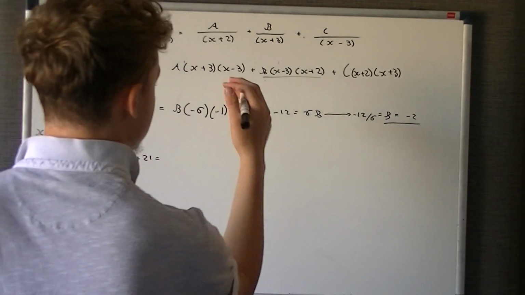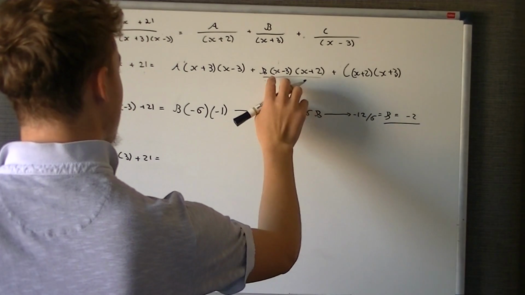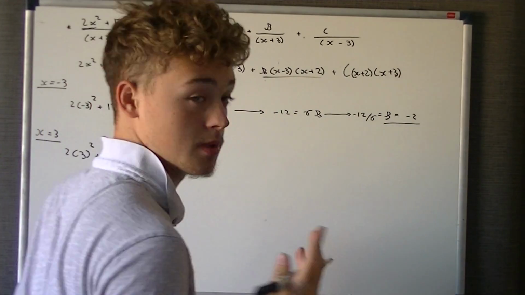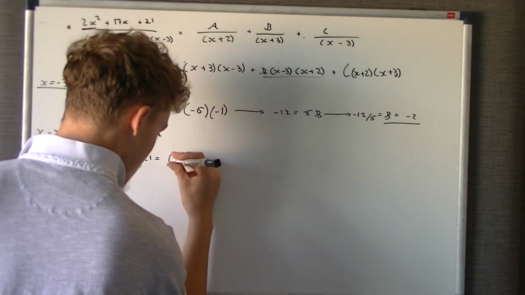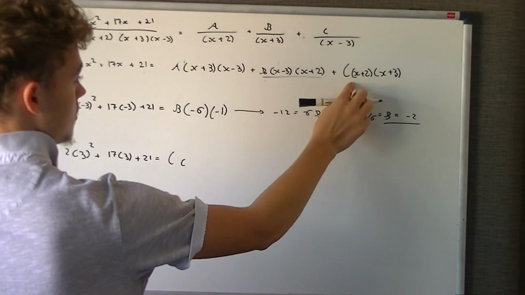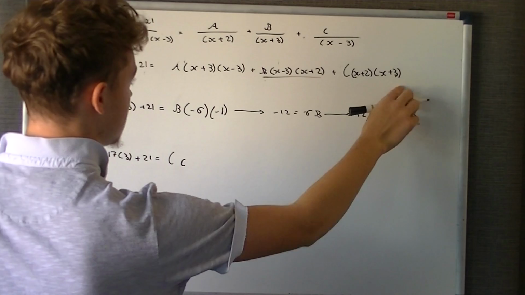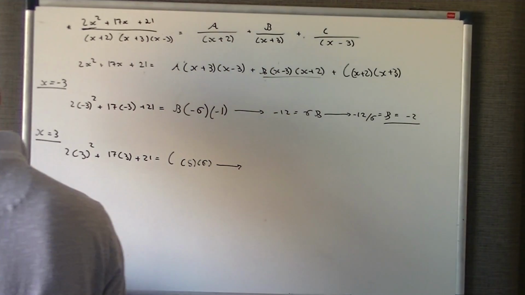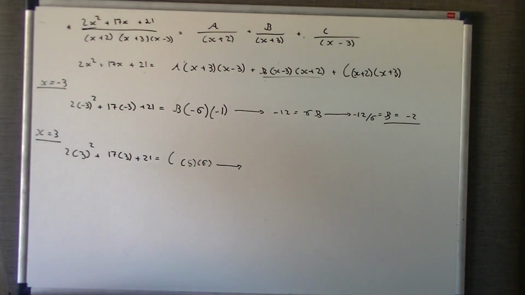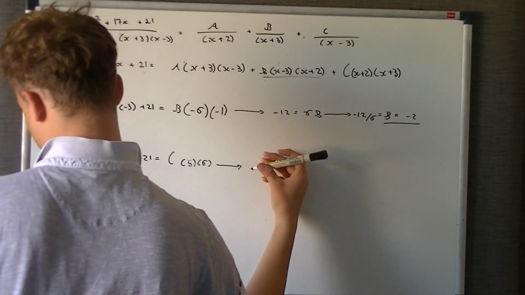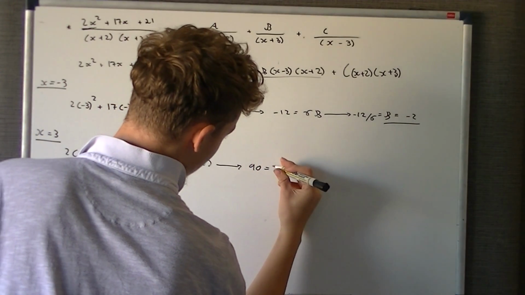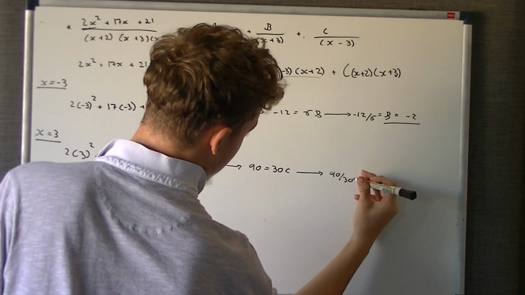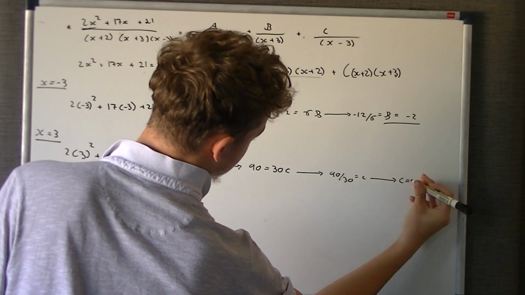Obviously you could write that in again, but I'm just trying to save a bit of space. And then put it into b, so b is 3 take 3, which is 0, so b times 0 times, it doesn't matter what this is, but it's b times 0 times 5, which is 0. So we're just left with c. C times 3 plus 2, c times 5, and c times 6. So c times 5 times 6. Therefore, 90 equals 30c. Divide both sides by 30, so 90 over 30 equals c, and that equals c equals 3.